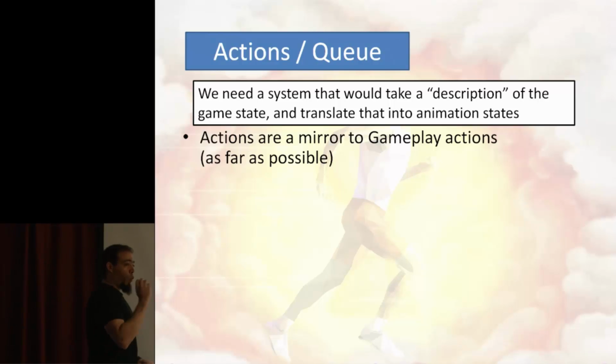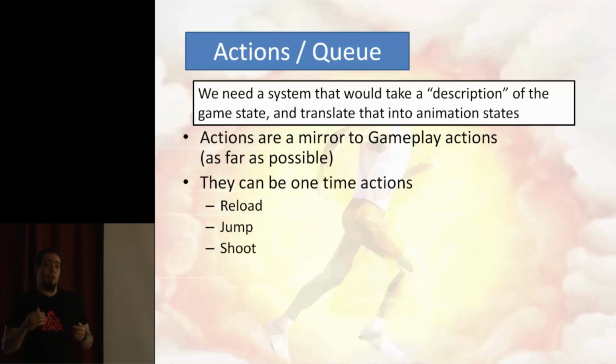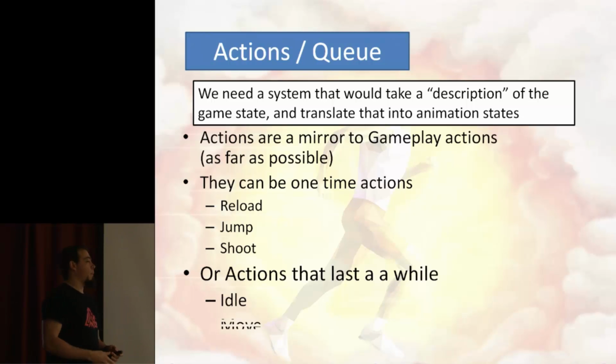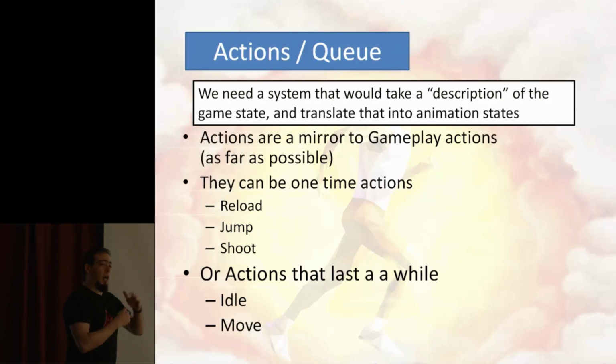This action can be a one-time shot thing that you do, which is like, oh, jump, reload, crouch, not crouch, jump, reload, punch, melee, press button, just one-time actions. Or they can even be continuous ongoing actions, which I know don't sound like actions at first, but if you think of the perspective of just gameplay, they are. You are now going to do the idle. You're going to do the idle break. You're going to do the move. You're going to do the crouch. These are still actions that will last a while. This is probably going to be looping and running for a while, but it's still an action that is running on your character.